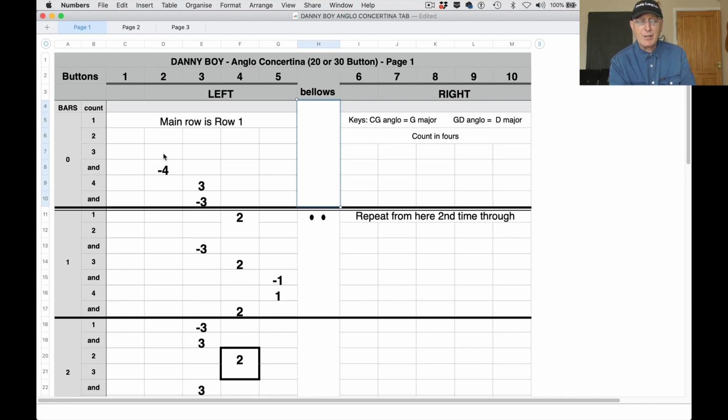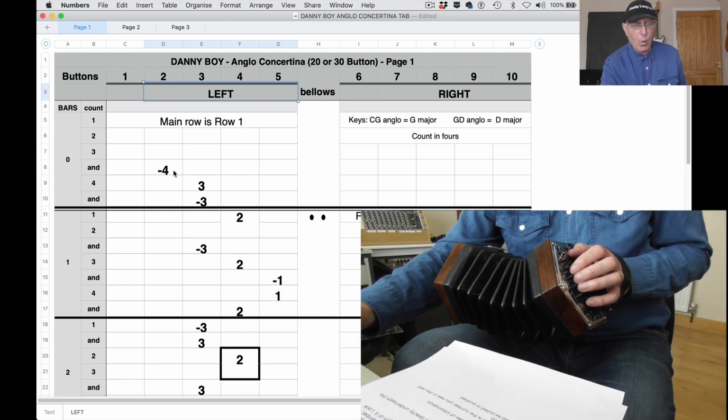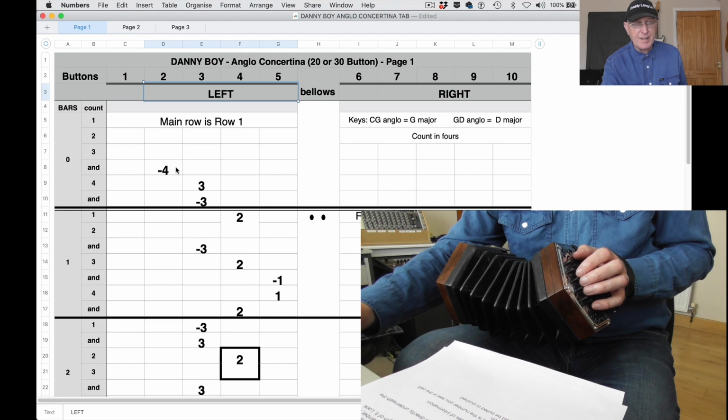So let's get to the actual notes now. If you look in the main part of the page underneath the words left and right, you'll see some numbers in cells. Now the contents of each cell, this number, actually gives you 4 bits of information. First of all, it tells you which button you should play, because if you look up, this cell here is in the button 2 column, so you know it's on button 2 on the left hand side, but it doesn't tell you which row, does it? So how do we know what row this note is on?